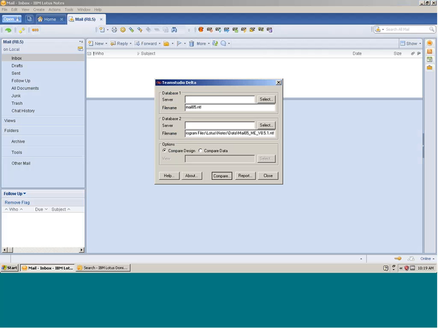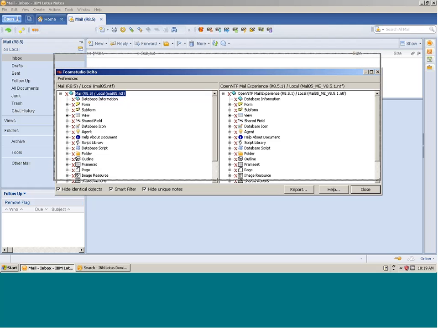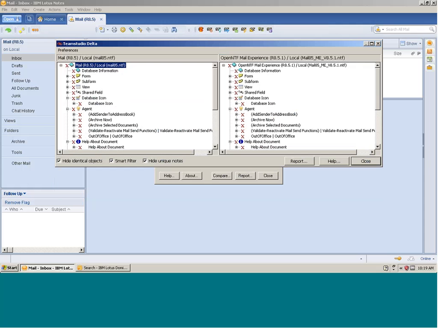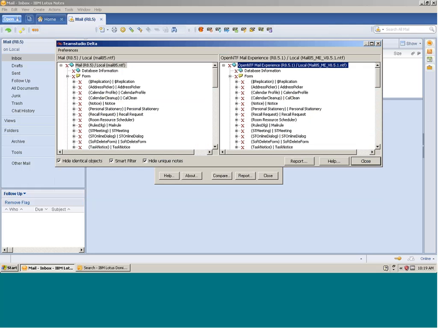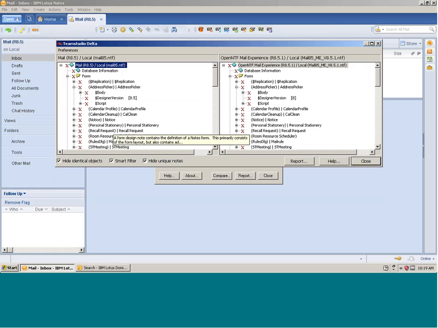If we go and compare those two, we get a side-by-side comparison of differences that might or do exist between those two different designs. As I expand my comparison here, you'll see that we have a number of different things occurring. We've got different attributes, so we've got X's that will identify differences between specific elements. All of the elements will be aligned with one another, so we can look at differences that exist between $Body and so on.